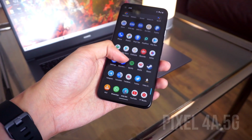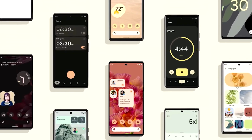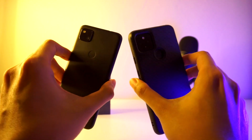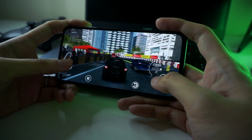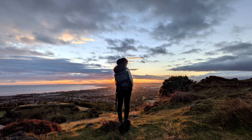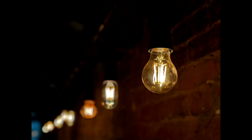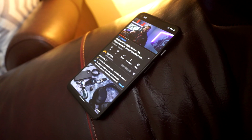Now, last but not the least, we have the Pixel 4a 5G. I'll be sure to get the new Pixel phones when they finally launch, but for the meantime, the Pixel 4a 5G is my go-to Android phone. It's got good performance thanks to the Snapdragon 765G chipset, as well as Google's camera software. You can take great photos, and as far as camera phones go, this is one impressive device. If you live in a region that doesn't sell the Pixel 5a and are looking for a competent budget Pixel phone, then the 4a 5G is definitely worth checking out.